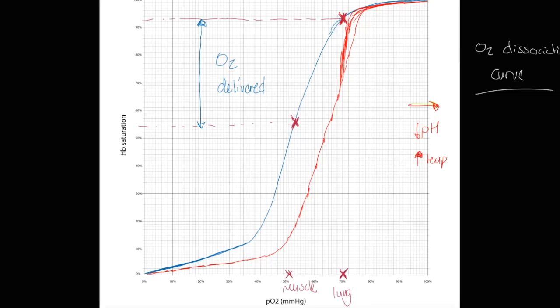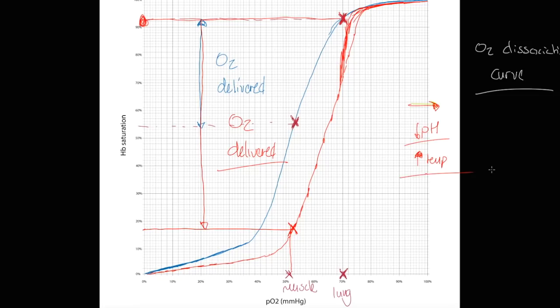Now at the lung, we still have this level of hemoglobin saturation. But now at the muscle, I mean, I've gone way too far, but now at the muscle, I've got this level of hemoglobin saturation. In other words, now the amount of oxygen I've delivered is way bigger. Okay, way bigger. And of course, the reason that happens is because our pH level falls, we're more acidic in the blood, and our temperature increases during exercise. Now, of course, the opposite would happen during recovery, but the point is now that we have a vastly more significant quantity of oxygen which is delivered into the working muscles.